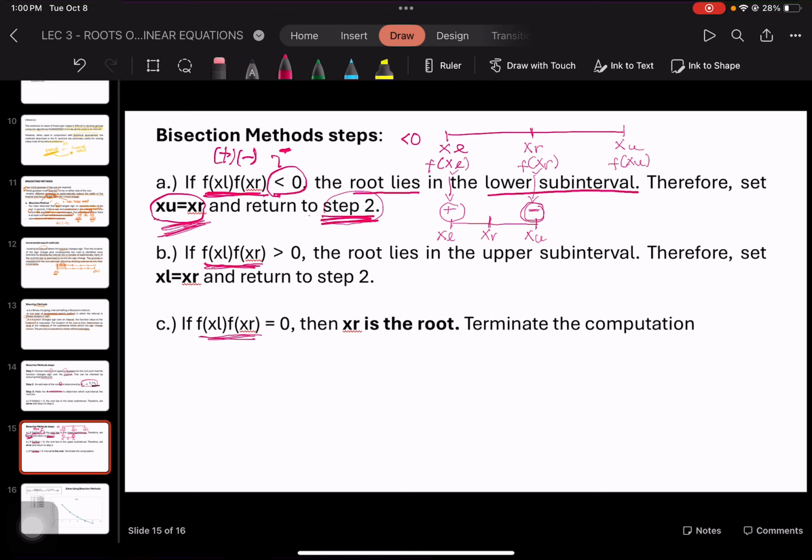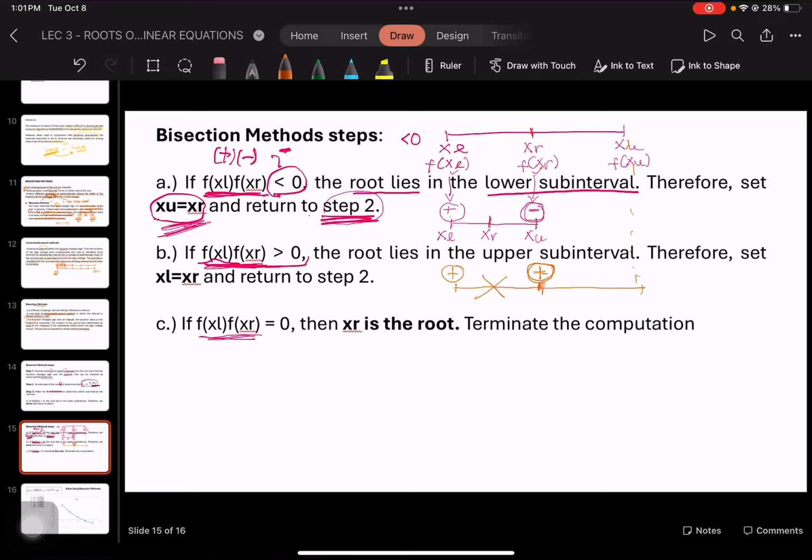Okay, so next. What if naman f of XL is multiplied by f of XR greater than 0 siya? So, ibig sabihin nun, they have, palitan ko to. They have, etong f of XL and f of XR mo, they have the same sign na. So, pwedeng positive, positive, or negative, negative. So, again, walang change in sign. So, hindi nandito yung interval natin, kundi nandito. No? I-project mo yan yung ito dito sa baba.